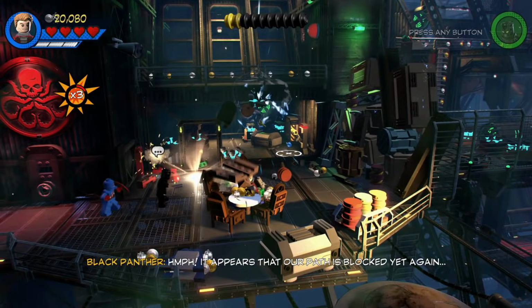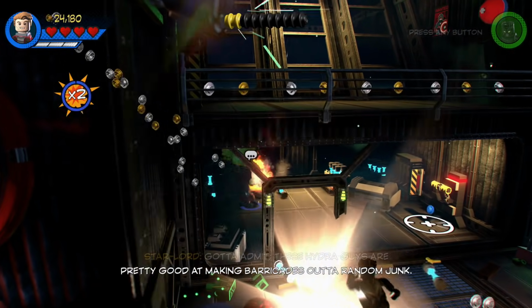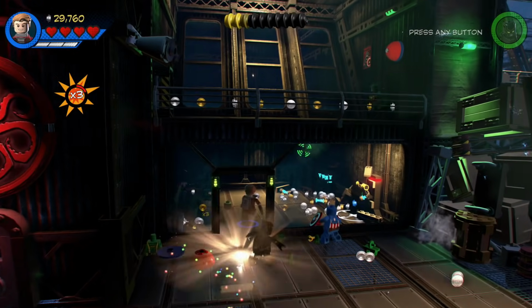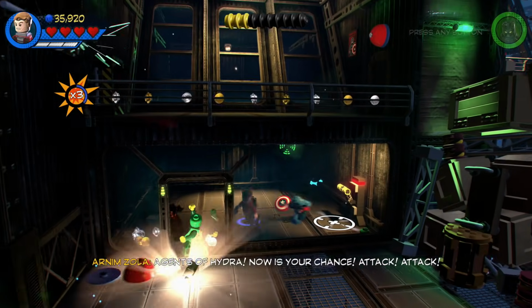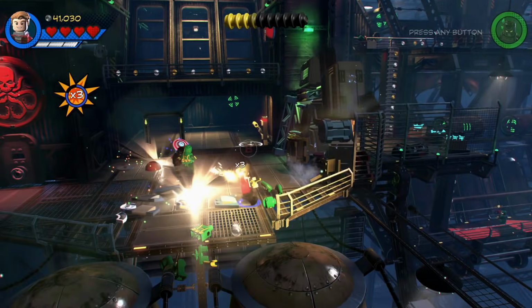It appears that our path is blocked yet again. Okay. These Hydra guys are pretty good at making barricades out of random junk. That's their skill. Is making barricades. That's basically what it comes down to. Hydra! Making barricades since however long they've been around. It's going to be their new tagline.